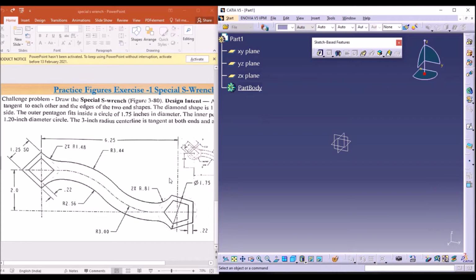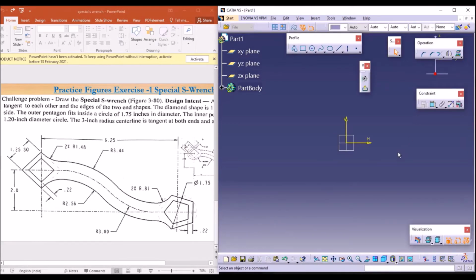Okay, so we need to draw the 2D sketches in the XY, YZ or ZX plane. Just select any plane, XY, YZ or ZX. I am selecting this plane, that is the YZ plane. You can pick from here the datum planes or you can choose from this specification tree. So select the plane and click on the sketch icon to draw the sketch. As it is selected, it is converted to the sketcher module. Now using the dimensions, draw the sketch. Now I am going to draw a rectangle box like this with a length of 6.25 and 2. And actually these sizes are in inches.